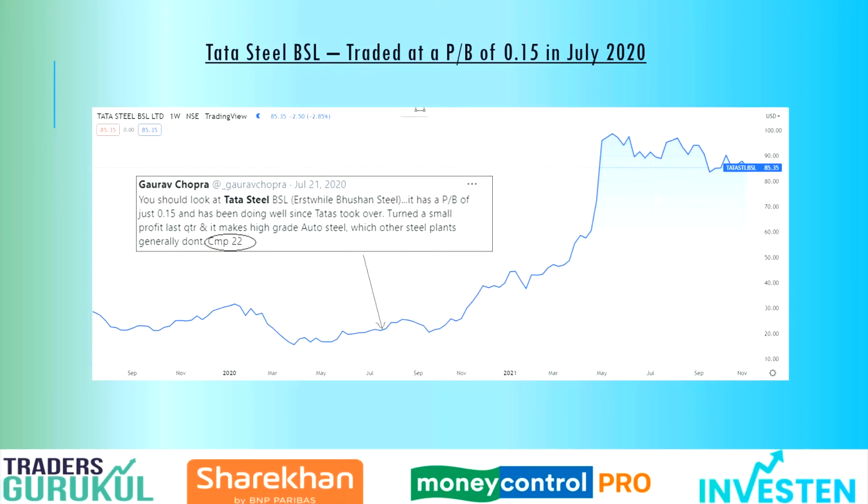At that time, I bought it, and later on the price went up to somewhere around 100 or that range. I exited later on when the price was around 90 and the price to book also went beyond 0.5x. At that time, what I observed was the company was now generating very high profits, very high cash flows. If I tried to calculate the PE at that time, the PE would somewhere be around 5, 6, or maybe 7. So this is actually not the time to buy.